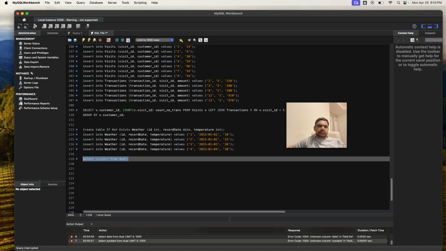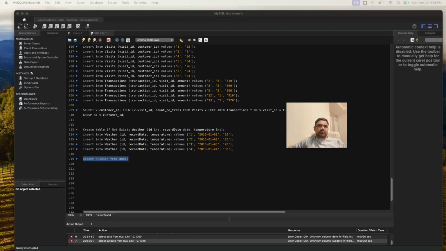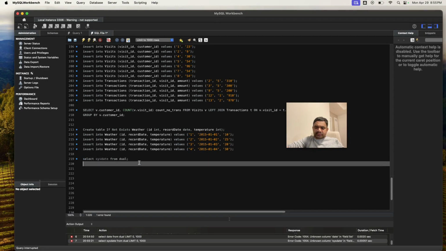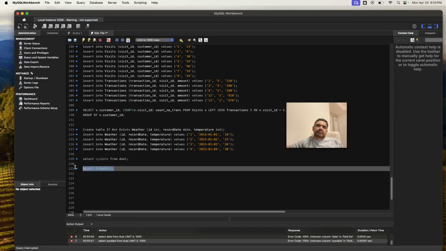Select sysdate in MySQL. It is very easy, I guess.